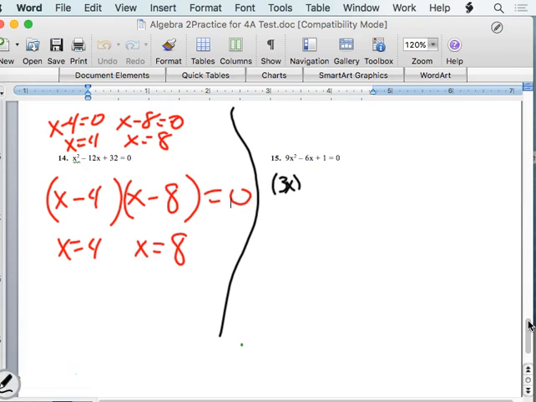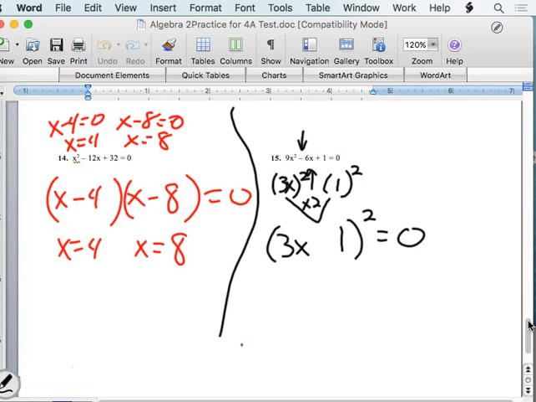Hey, this might be a perfect square trinomial because 3x, the quantity squared, is 9x squared, and 1 squared is 1. So if I multiply those two together and take them times 2, do I get 6x? 3x times 1 is 3x. 3x times 2 is 6x. It's working. That means this is 3x and 1 squared equals 0. And because we have subtraction between those first two terms, it has to be subtraction in the parentheses. And then 3x minus 1 has to equal 0. So we add 1 and we divide by 3. So x will equal 1/3.